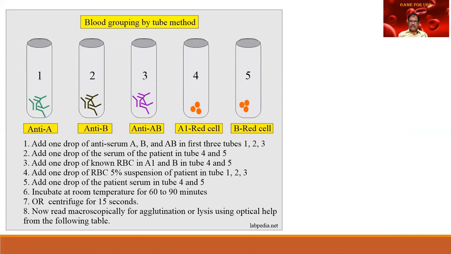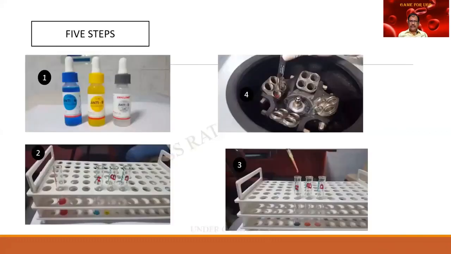One is the slide method that we are following. Second one is the tube method. And these are the steps. Let us see whether we can follow it. This is the antisera we have been talking about. And the patient's blood is taken. In fact, it is washed with saline and then a diluted sample is prepared. So it contains only the RBCs. And these are the antisera, A, B, and RH. So it is over here.